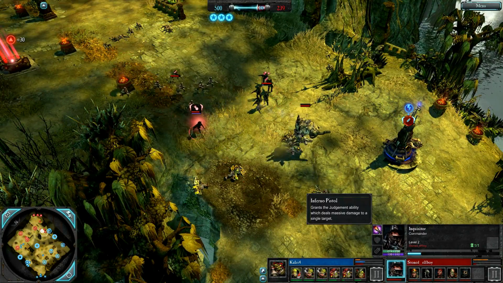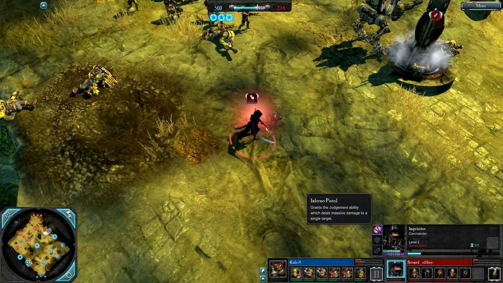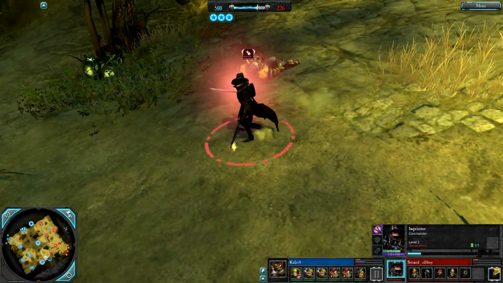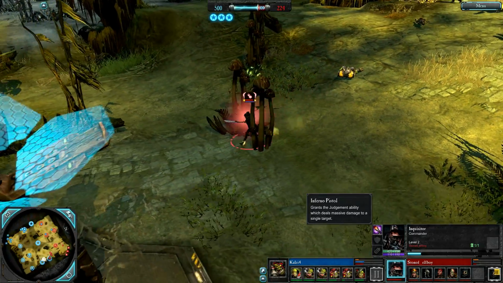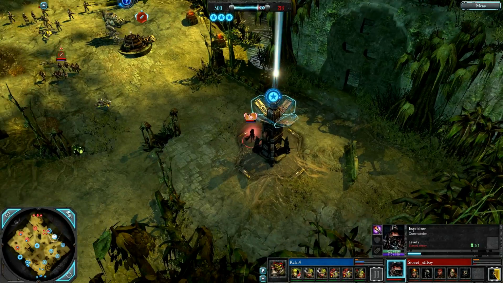Inquisitor now has an Inferno pistol. Good damage to all targets from relatively short range, kind of like a melter pistol. Also gives her the judgment ability, which allows her to judge a target after 20 seconds, doing huge amounts of damage to it.